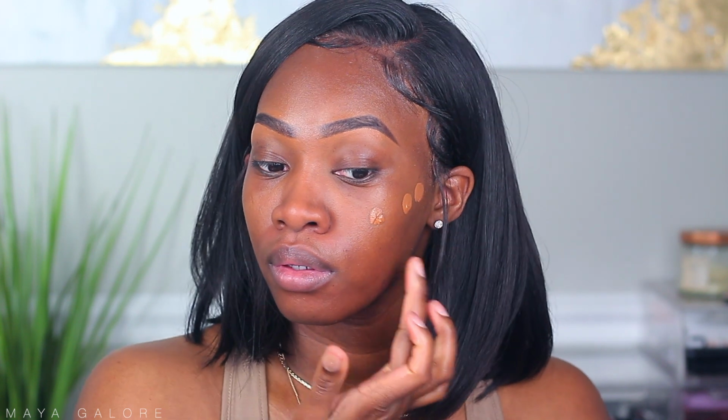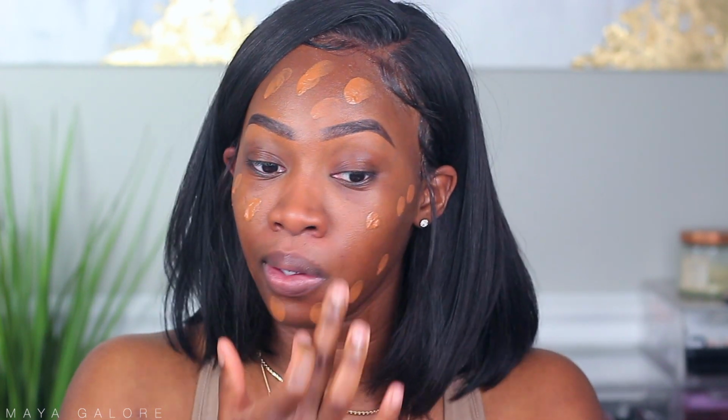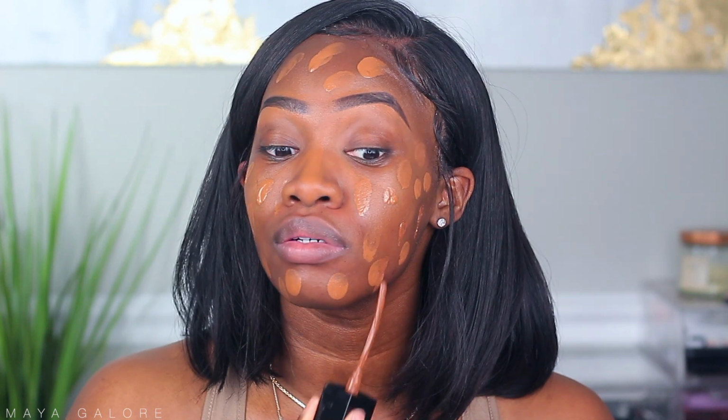For foundation today, I'm gonna go ahead and use my NARS Natural Radiant Foundation. I think I'm also gonna mix this with my Anastasia Beverly Hills Luminous Foundation. This one is in 500C, and this one is in Macao. And they are in very similar shades. Macao is a little lighter, but I do wanna add a little bit of the Anastasia 500C just for a little warmth. And I'm running out of Anastasia, so we're just gonna do it like that.